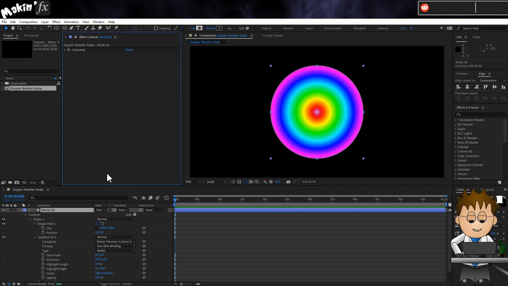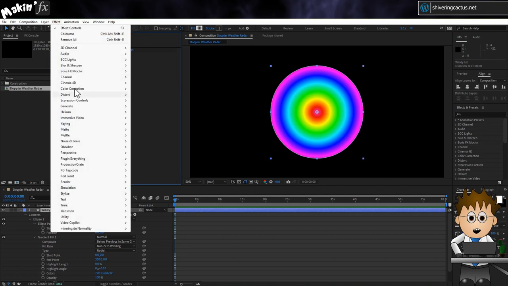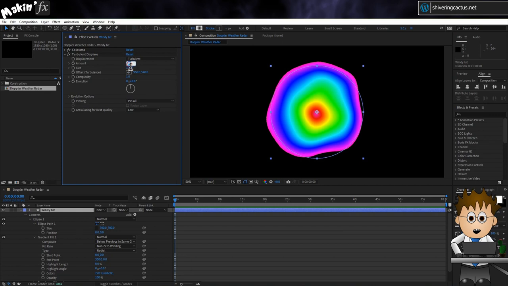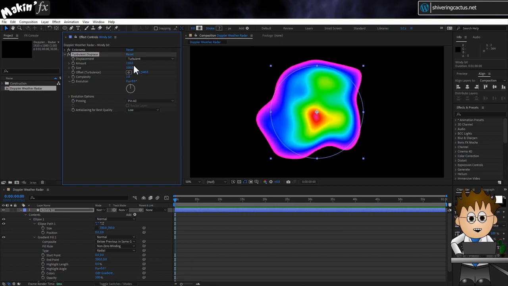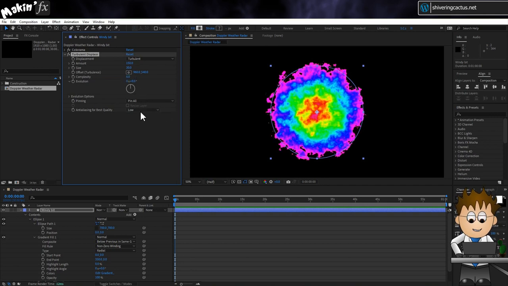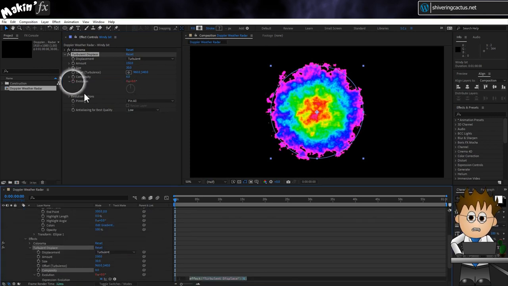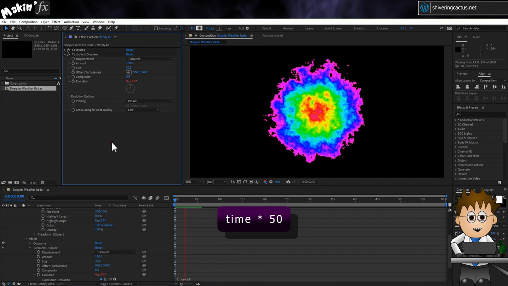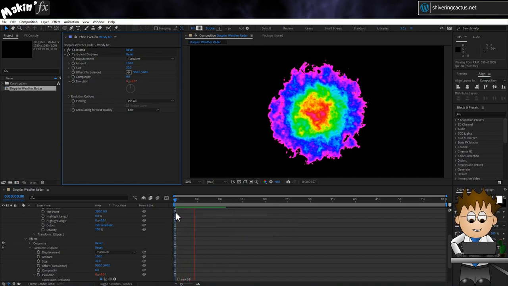Now let's make the circle look like an actual storm by first roughening up its edges. Go to Effect, Distort, Turbulent Displace. And up the amount to 150, but drop the scale to 30. And increase the complexity to 6. And now, hold Alt and click on the evolution stopwatch to add a simple expression. Time times 50. Which gets us the result of something organic-y.